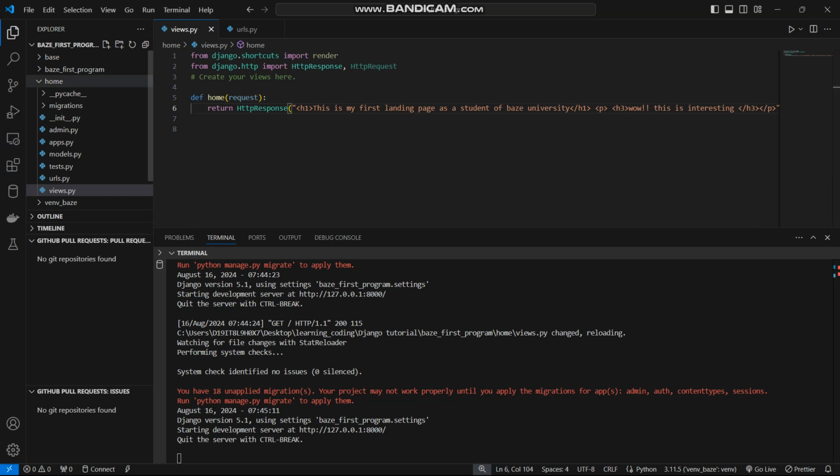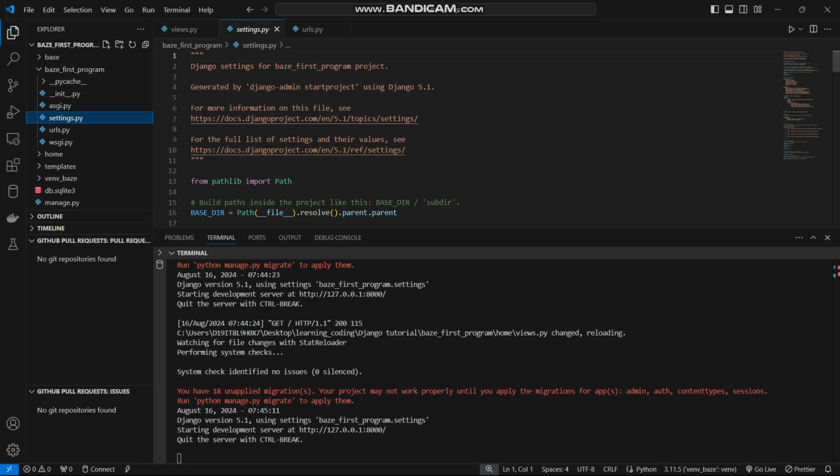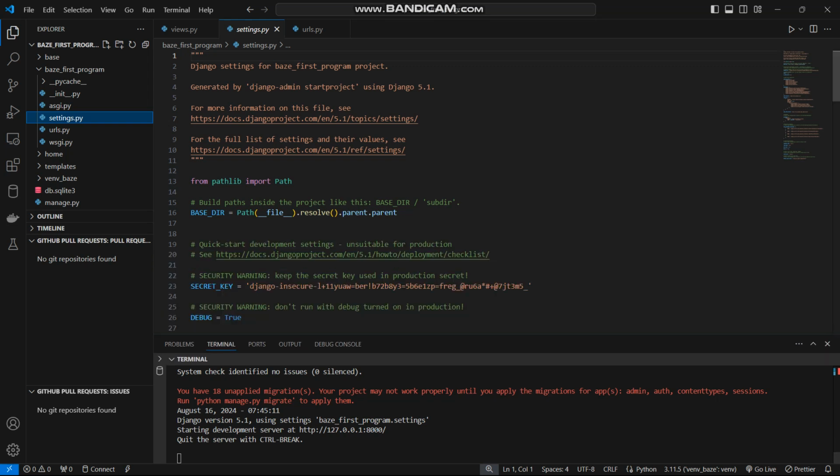Now, in order for us to start writing HTML, you would create a folder inside your project called templates, and you still need to tell the Django application that you've created a template folder where you want to be writing your HTML files.